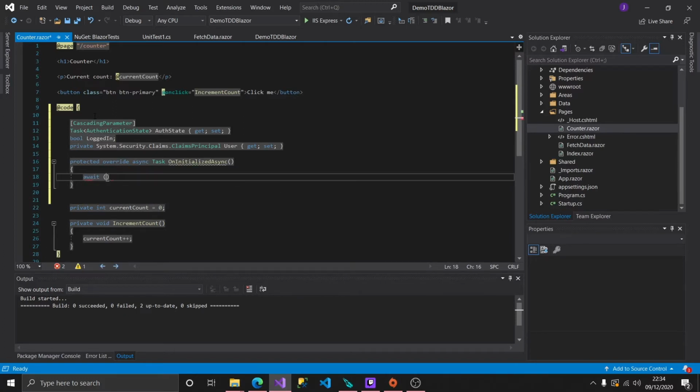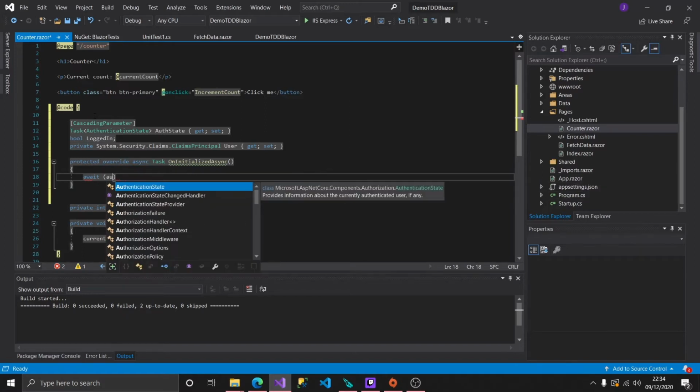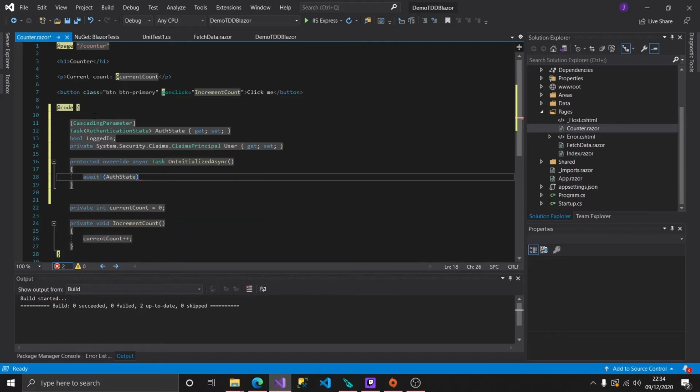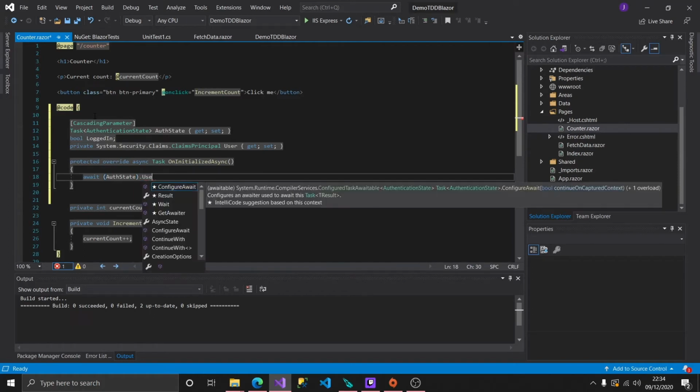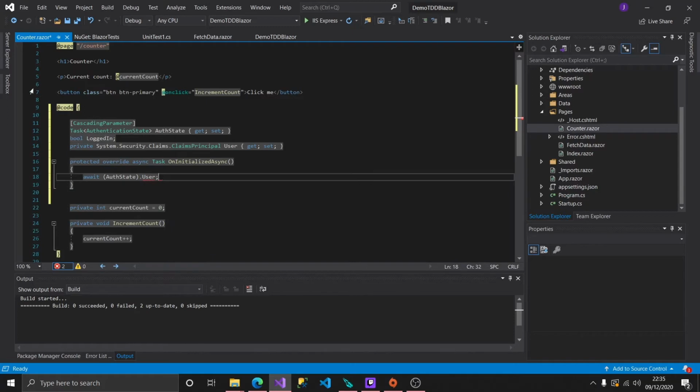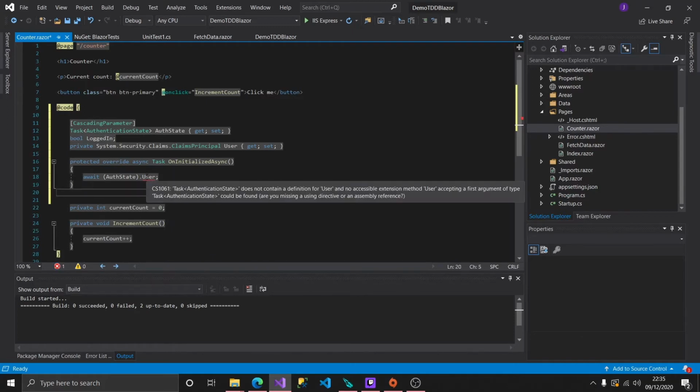Await auth state. User. Okay. So why are you not happy with that? Authentication state does not contain a definition for user.